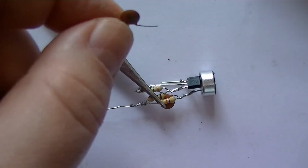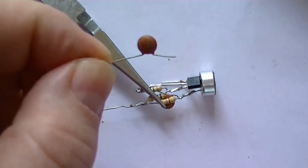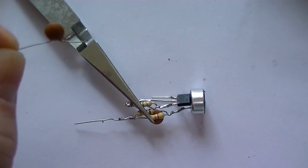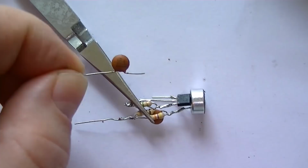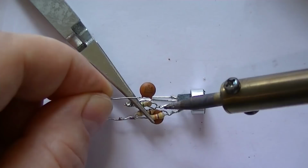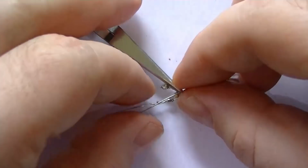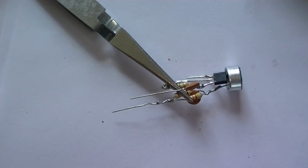Okay, next stage is C2, which is the output. The audio output from the amp. So this connects into the bottom of the 10K, basically the collector side of the audio transistor. There we go. Right, so basically the other end of that now is going to go to the oscillator. That'll be the base of the second transistor. Alright, all that part's done.